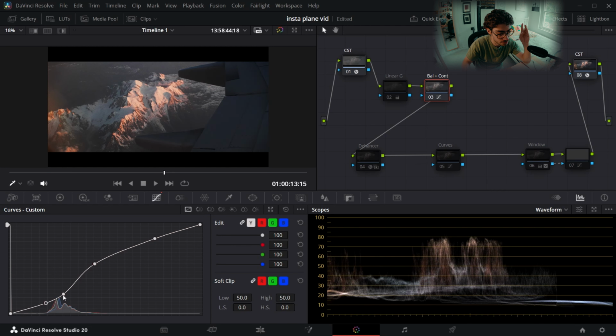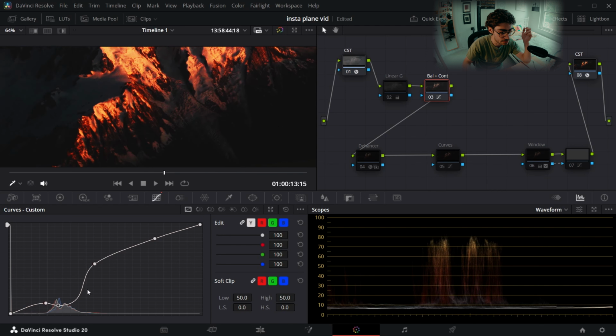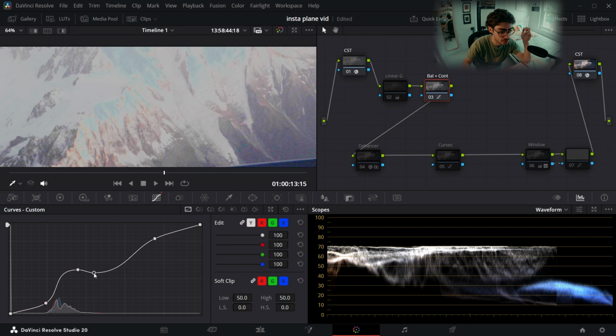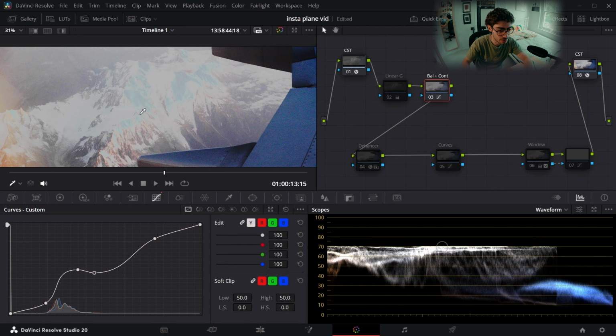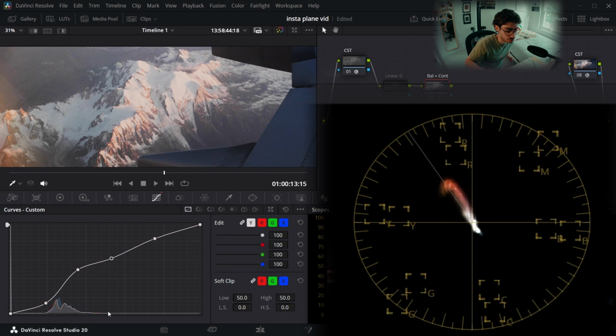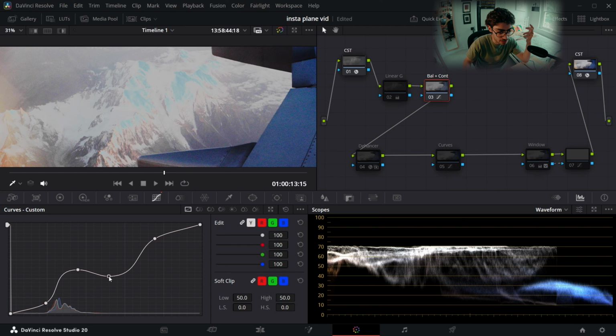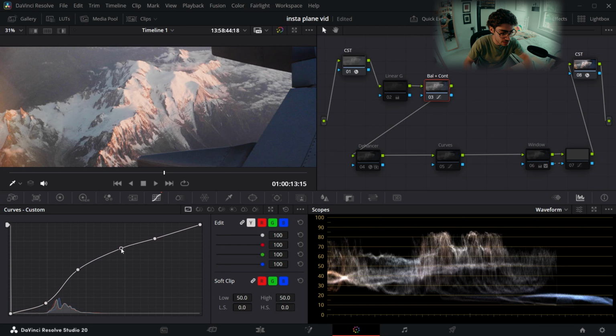And you have to be very careful manipulating the curve too much, because if I bring this down, you can see that we've just completely broken our image. Or if I bring this up, can you see that it's just, because now what you're doing is making brighter parts of your image darker than darker parts of your image. Do you see what I mean? So this part of the image, which is brighter than this part, as in moving left and right on the graph, is now darker than the parts of the image that are supposed to be darker than it, if that sort of makes sense. So you want to keep this S shape, okay?